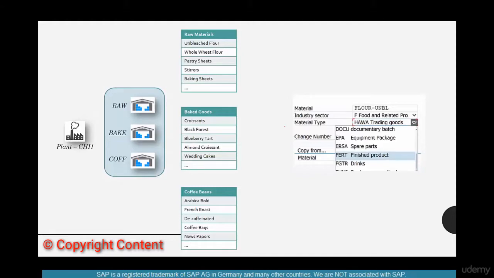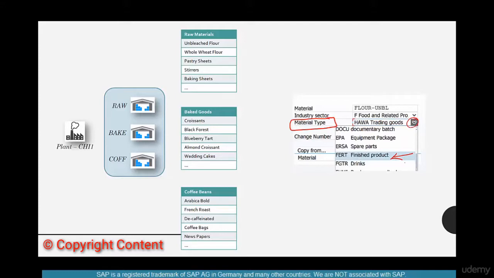Now, the parameter in SAP that dictates what different kinds of views a material has is called the material type. So when you talk about material, probably the most important piece of information is the material type. The reason being, it dictates what kind of views that material can have. Let's take some examples. If you look at finished goods, FERT, F-E-R-T, it's a drop down here. If you go to the material type and click on the drop down, you get a whole bunch of material types.